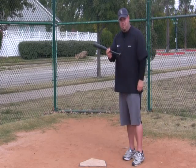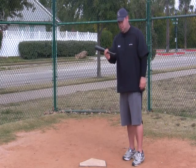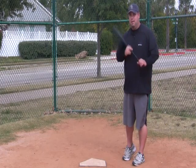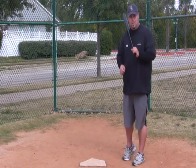Once I move here, three-quarters of my opportunities are gone. If my bat's here, three-quarters of my opportunities are gone. Let's make a better decision with the back elbow. Coaches, help them get there.